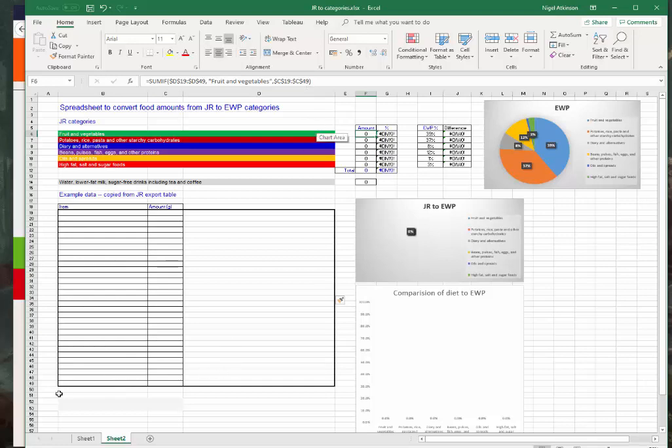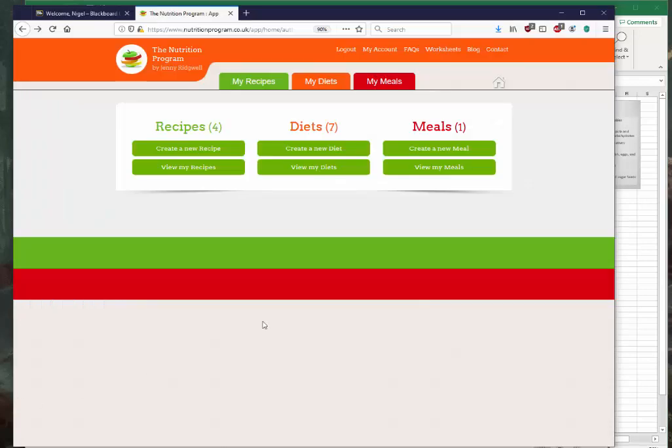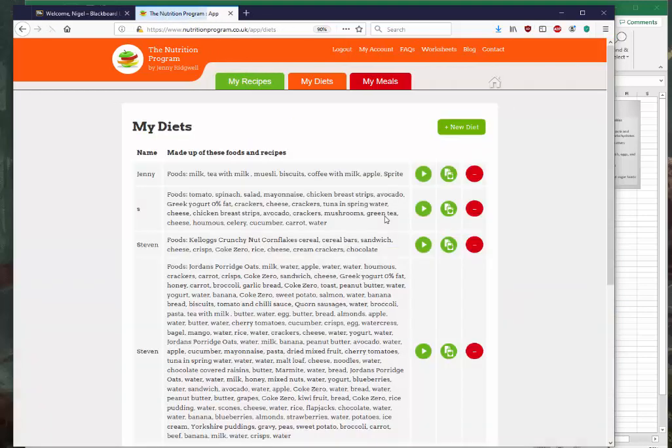So we'll go back to Jenny Ridgwell. Okay, so here we are in Jenny Ridgwell. Just a reminder that if the food you use doesn't come up, you can always perhaps produce it by using my recipes. It may also be worthwhile contacting Jenny Ridgwell if you have the nutritional information. They've certainly added stuff for me in the past. But for the moment, we want to export some data from one of the diets in this sample.